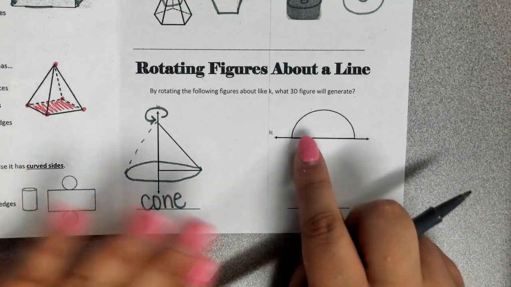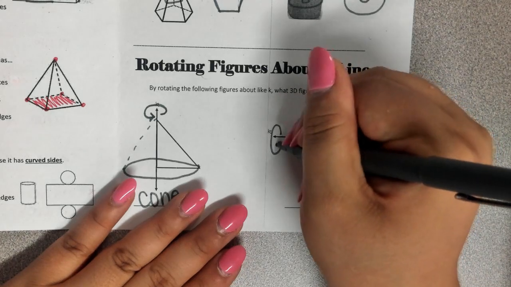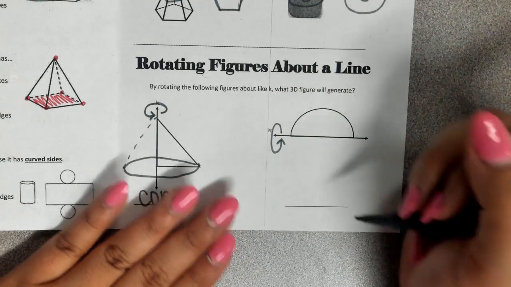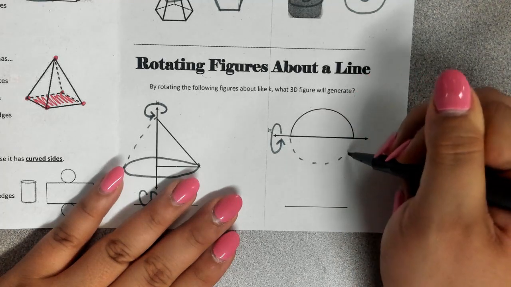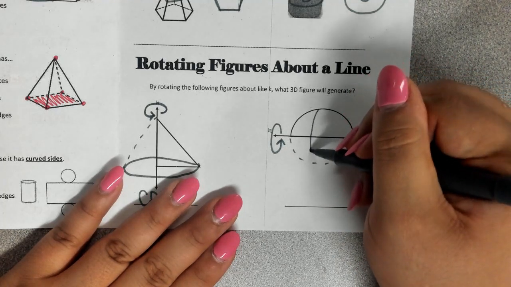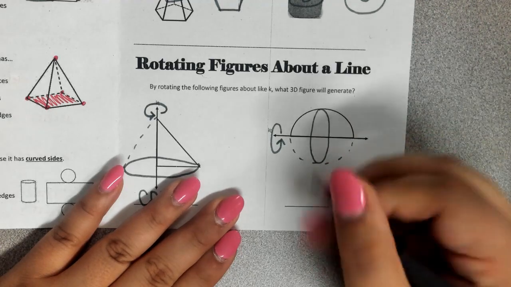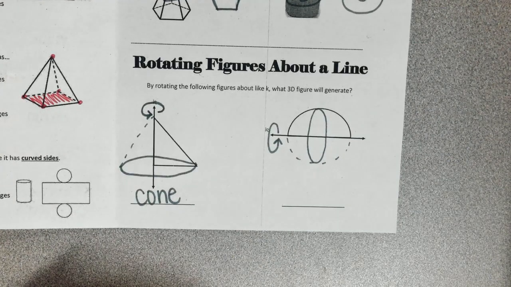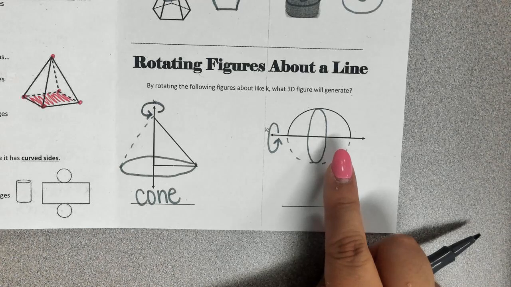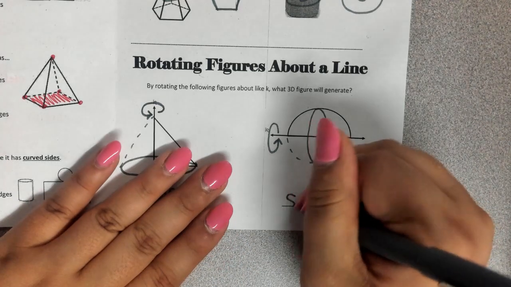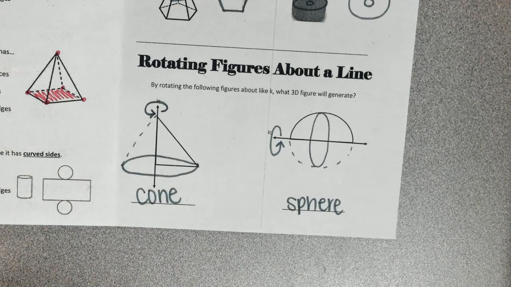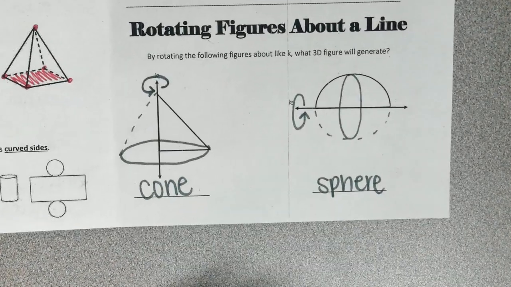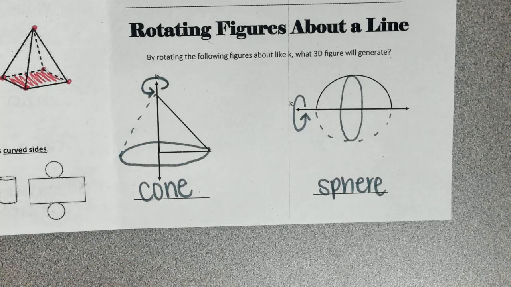What about a semicircle? What if I take this and I go around and around and around? Hold on. That would be a circle. Three-dimensionally though, what would it be? It would be a cylinder. No, it would not be a cylinder. I said cylinder, but that's not a cylinder. What is that? A sphere. It would create a ball. A sphere. All right, that one, I'll have a video for you on Monday to show you that one better because I know some of us are like, I don't see it.